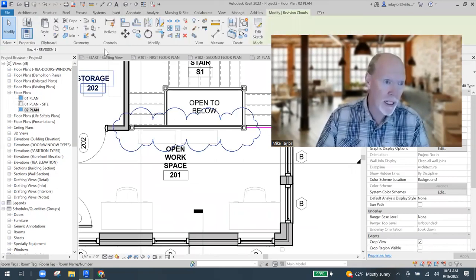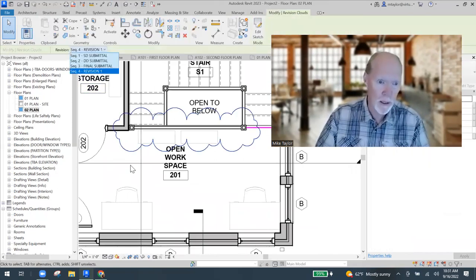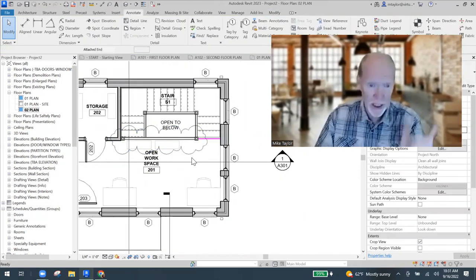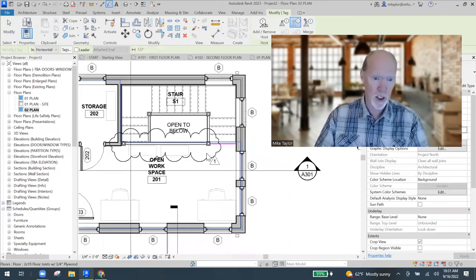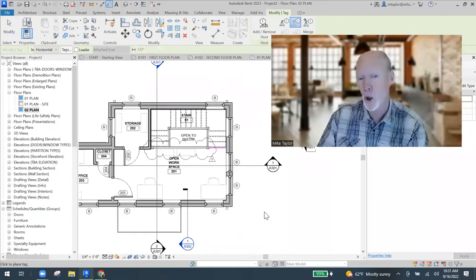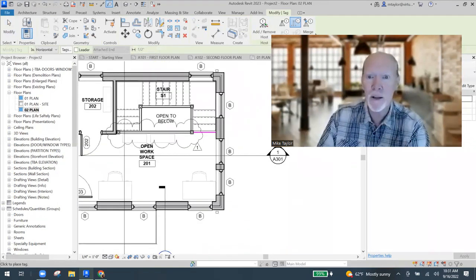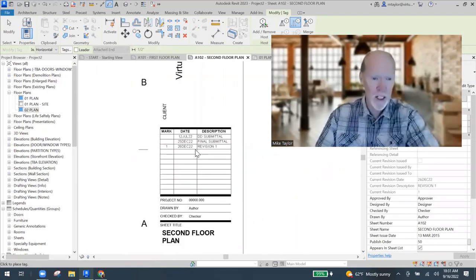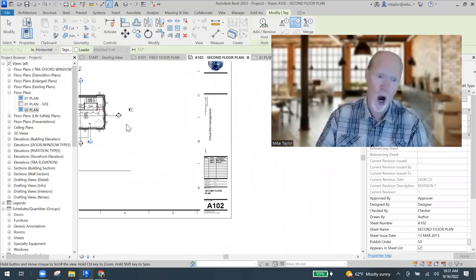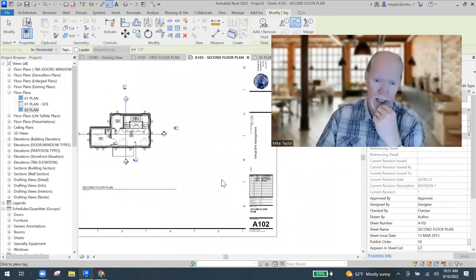I make sure it's assigned to revision 1. I hit TG on the keyboard to tag it, and I tag it as 1 so people can find it when they go looking for it. And then what happens when I go back to the second floor? Look at this. It's automatically here because a revision is occurring on the sheet somewhere, okay?